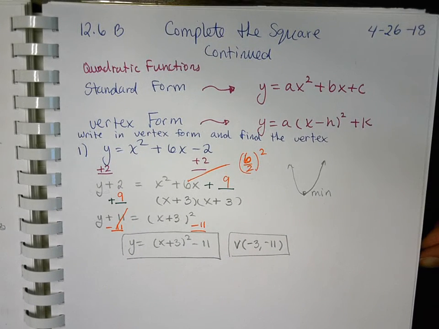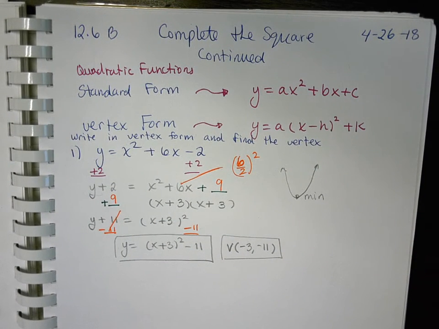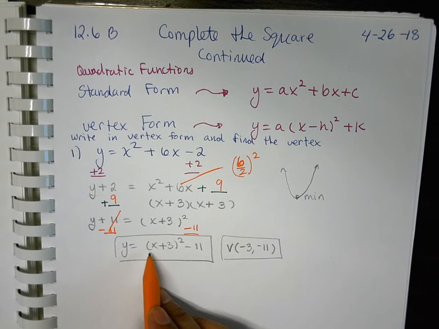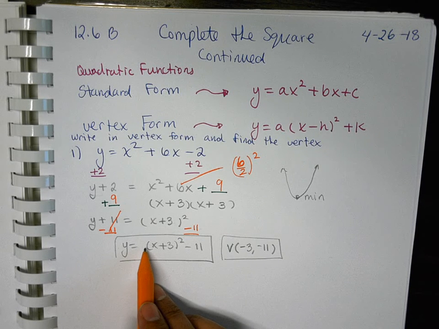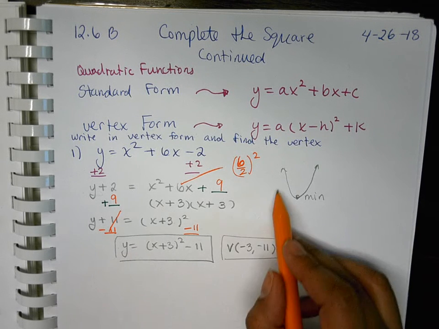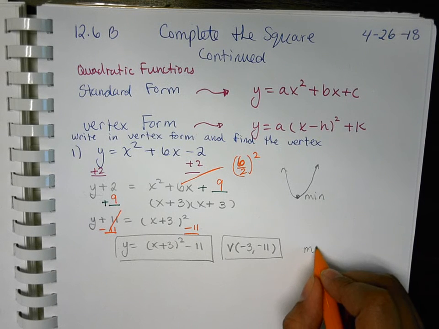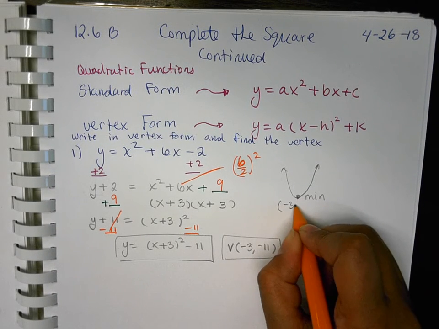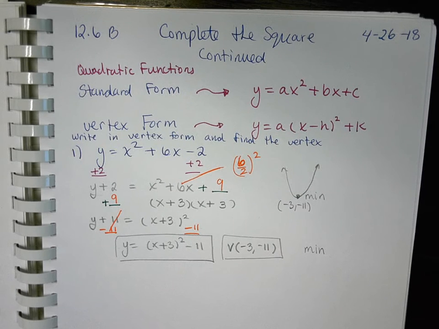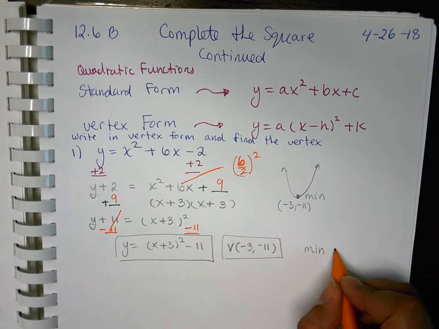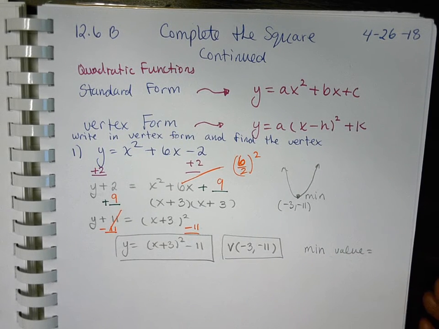All right. So I'm going to repeat that. They will ask you, is it a maximum? Not only that, I'm going to tell you what else they're going to ask you. First, they'll say, is this a max or a min? So in your head, you process. This parabola is opening in which direction? Up. Why is it opening up? Because it is positive, right? Because it's positive, it's opening up. And because it's opening up, it has a highest point or a lowest point? Lowest. They're also going to ask you, I'm going to write it there. Do you agree that's the vertex? They're also going to ask you, what's the minimum value? Do you guys remember how to find the minimum value? It's easy when you have a graph.